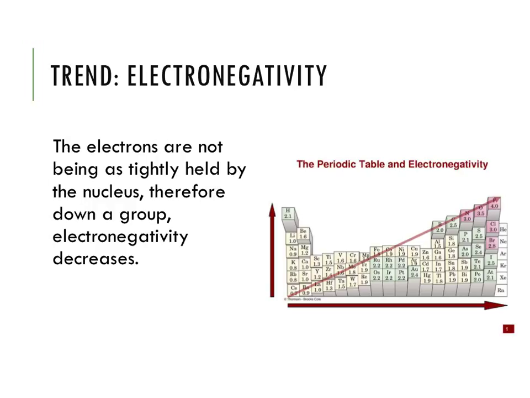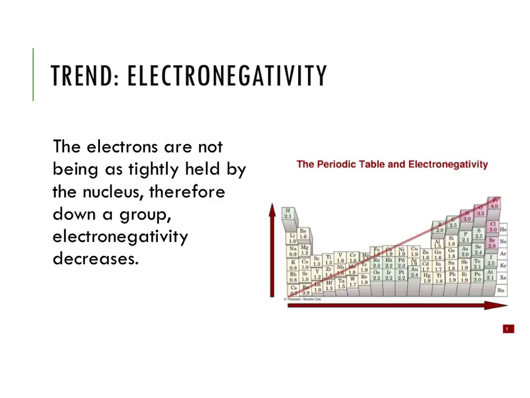Another way to look at this, still the same trend, is instead of looking at it from top to bottom, where electronegativity increases, we can focus on reading the periodic table top down, in which case electronegativity will decrease. It's the same thing, just said in reverse.